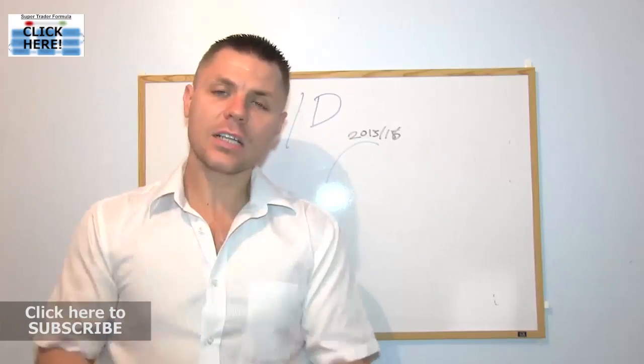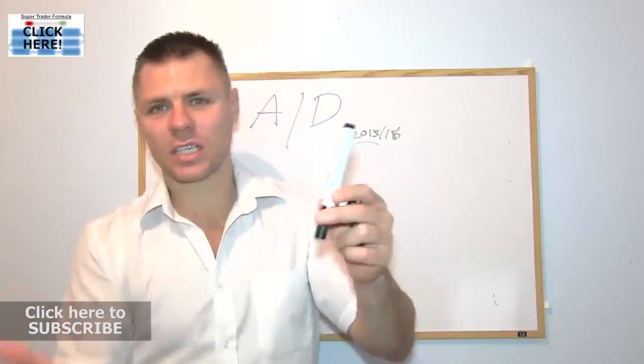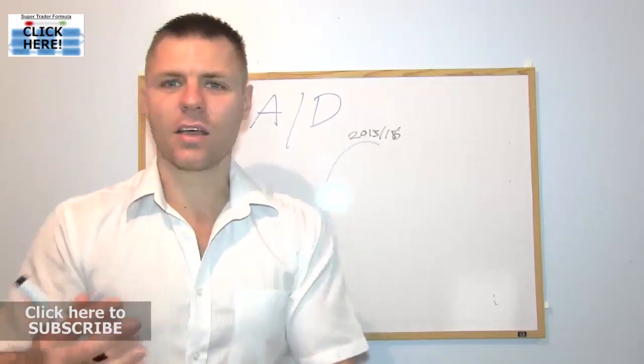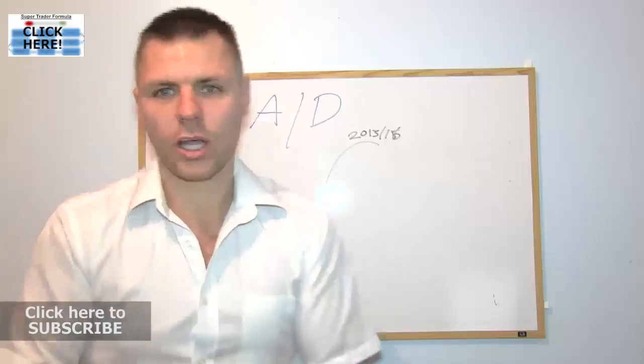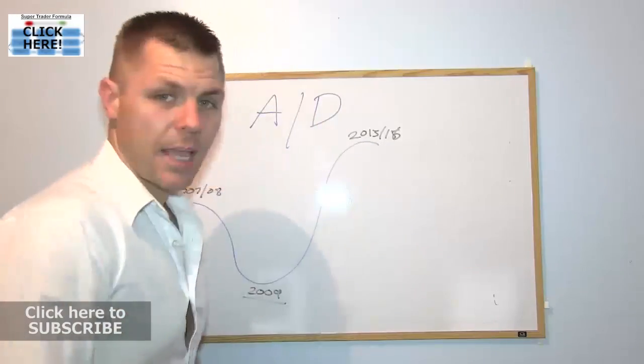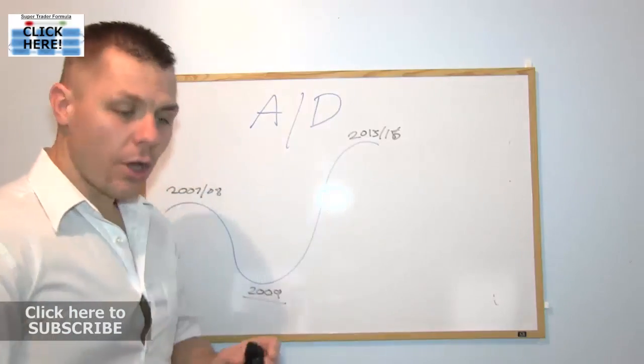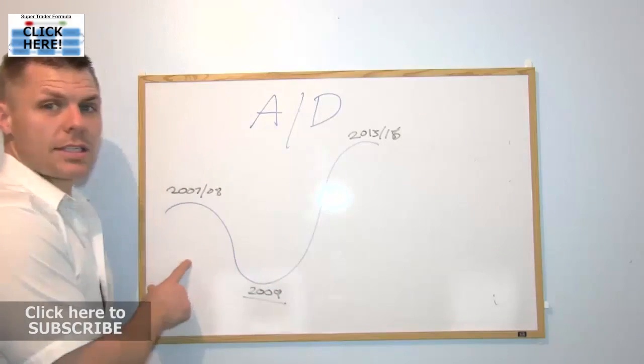So the advancer decliner line chart just simply represents the average advances to the decliners. If there's more rising, obviously this chart's going to rise. If more are declining, it falls. It just gives you a guide of what's happening on the overall US market, okay? Let's keep it as simple as that. So, by looking at that, what I noticed was this, guys. Look at this over here, okay?